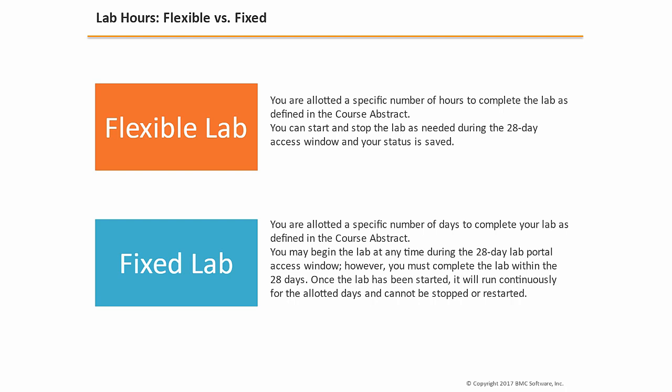Lab time will be in one of two configurations, fixed or flexible. Flexible lab. Students have flexible lab time. They have a specific number of hours in which to use the lab. The hours are calculated by multiplying the course days into 6 hours. Suppose that the class is 5 days long. The student has a 30-hour lab runtime. 5 multiplied by 6. The student can use the lab runtime as they want.